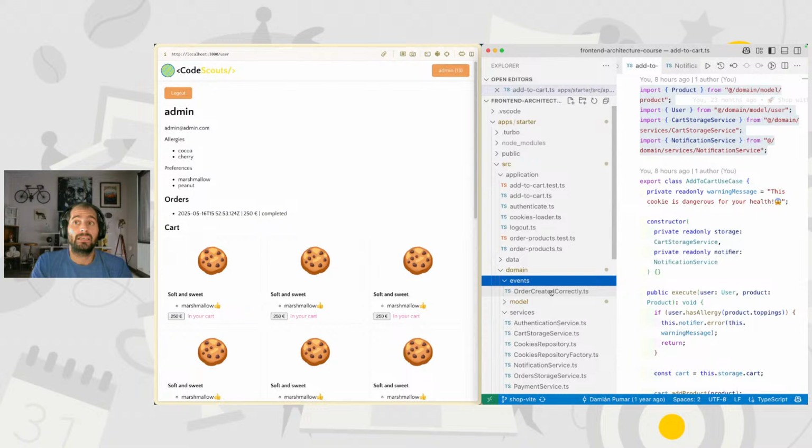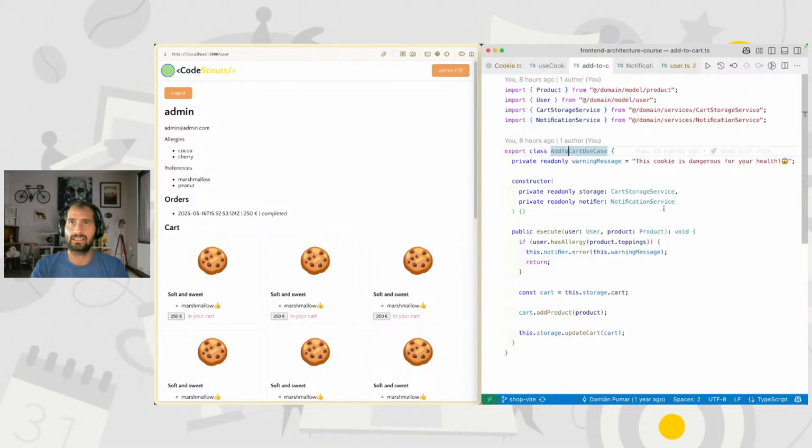And even in another use case, we can take a look here. But basically, this is more or less the idea. We have a use case with two dependencies. In this case, one dependency I use to show the error, and the other one is just to update the cart.